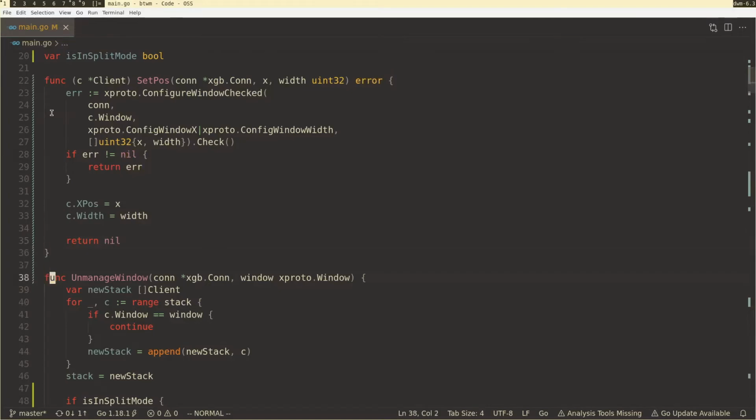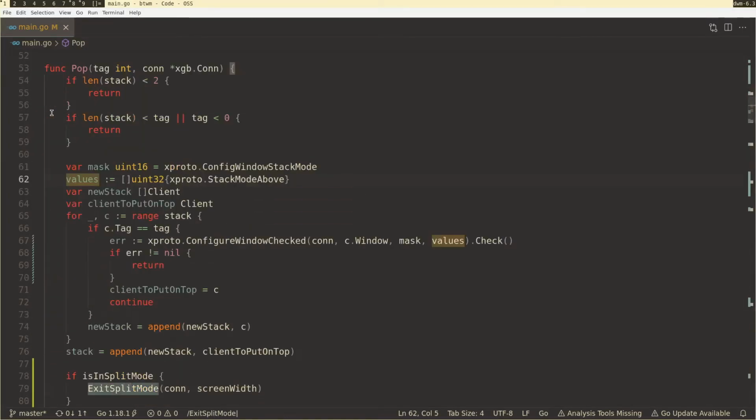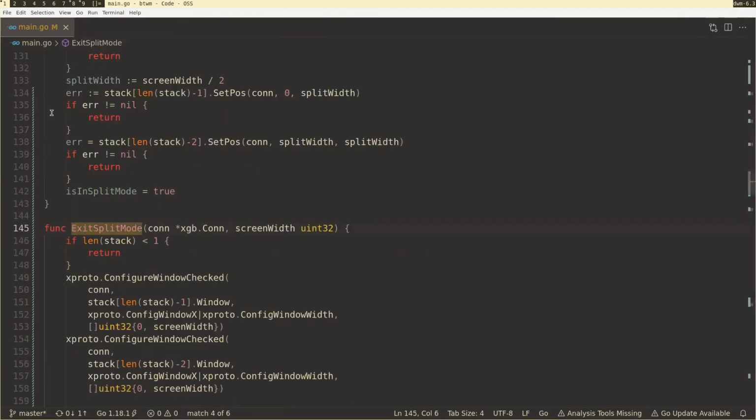Let's do now the, let's do it in split mode.